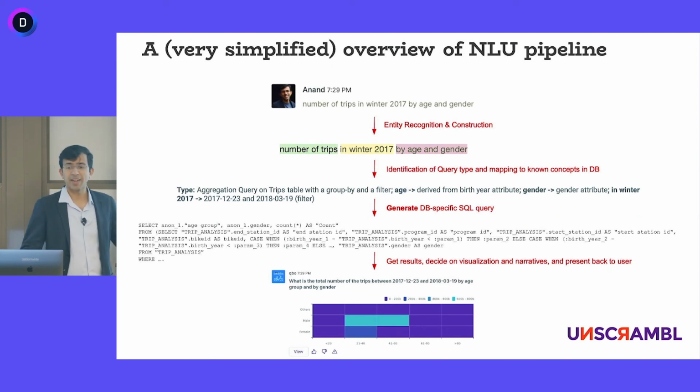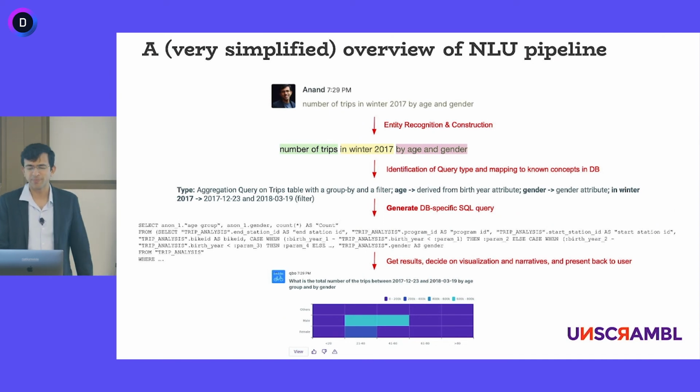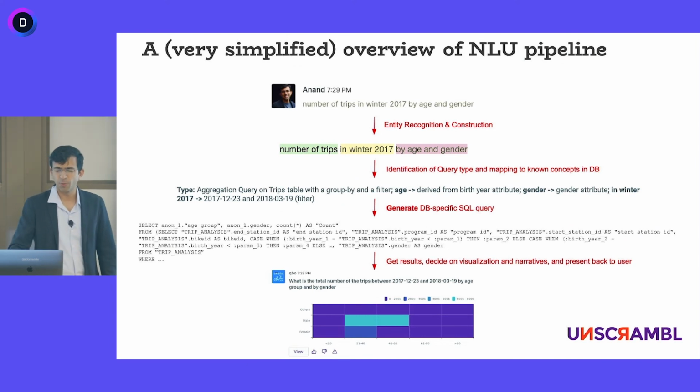So coming up with all the right interpretations, going step by step from complete sentences to entities to matching them to a database, and then finally generating a SQL query where the SQL also has to depend on the specific database, and then getting the result and presenting it. So in a sense, you can almost think of this as like English to French or English to German translation, except that there are probably a million different Frenches because each database has its own French or own German. So we've taken almost a language translation approach with a lot of customizability because every database is unique, right? And every database has its own semantics. So for instance, if I asked a question on Austin in that OST 311, Austin means Austin. But if I ask the same question on the IMDb database, most likely it's going to talk about Austin Powers.